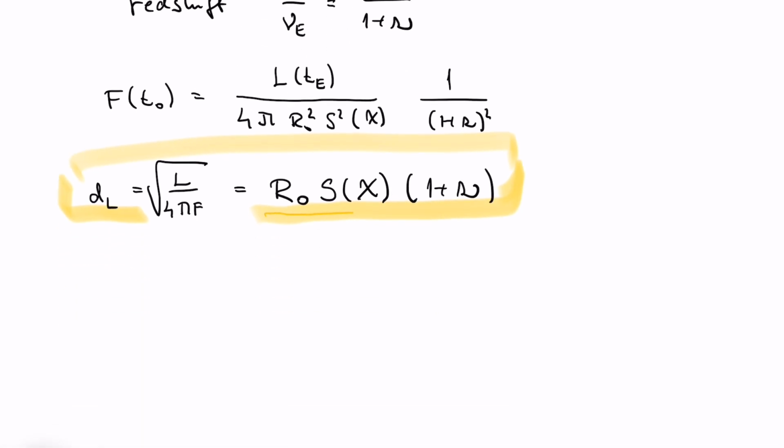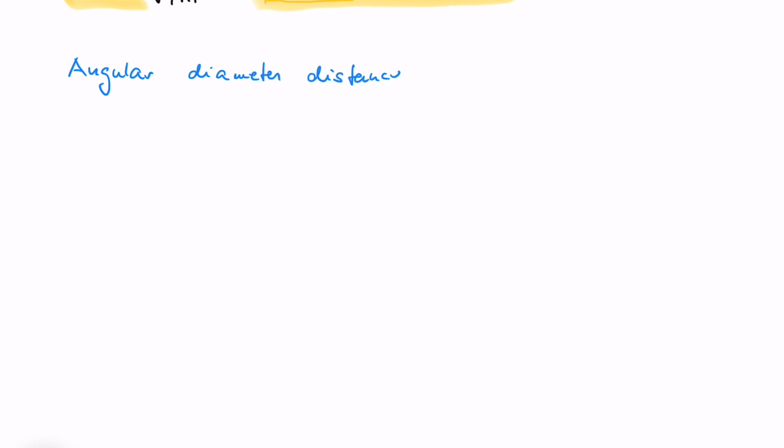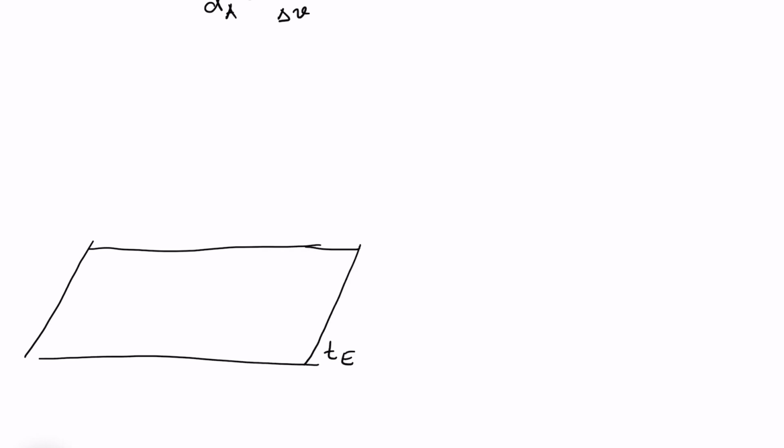The other possibility was the angular diameter distance. Again, the motivation is from the Euclidean space. If we have an object with the proper diameter L far away, and we observe it at the angular diameter delta theta, then the distance is this, L over delta theta. And again, we have to relate it to the coordinates in the Friedmann-Robertson-Walker geometry. Let us sketch the situation. The observer sits at 0, and the observed object sits at some distance chi.